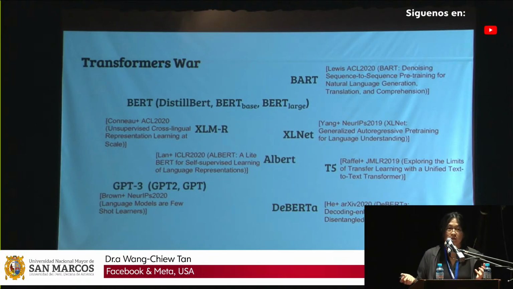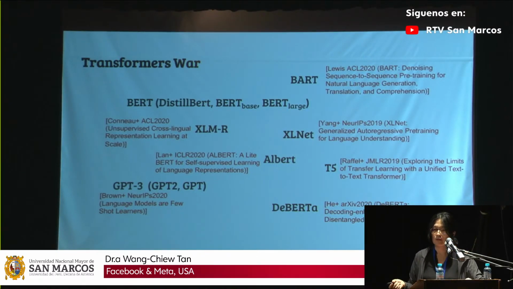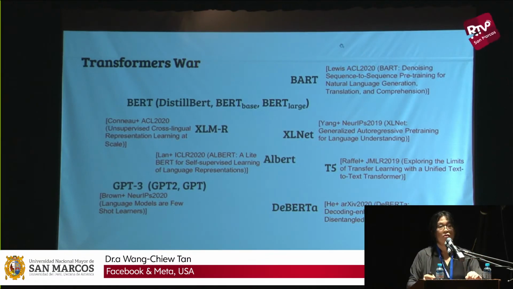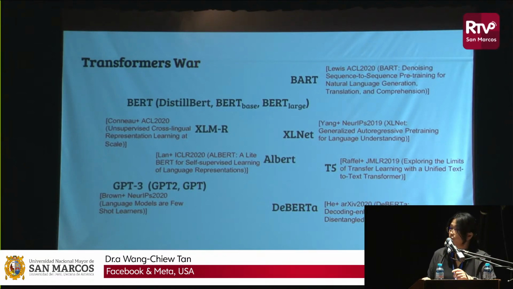So there's a transformers war, right? Ever since, lots of pre-trained language models based on transformers have been coming out, but each one is usually targeted for different purposes. For example, the GPT family is targeted at sequence generation, while things like DistilBERT are deliberately made small so that you have a smaller memory footprint. Right? So there is all this stuff going on.